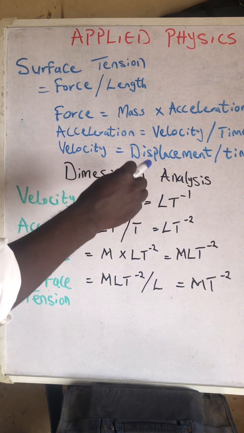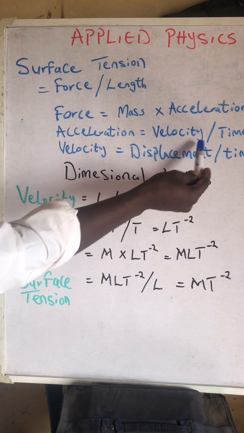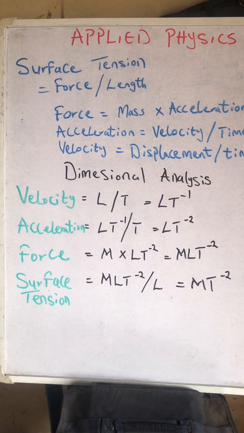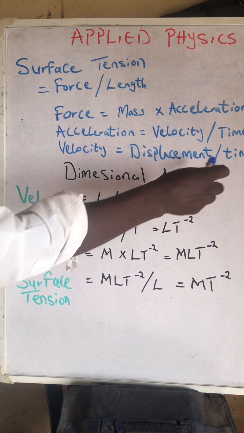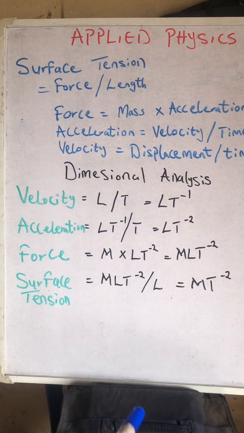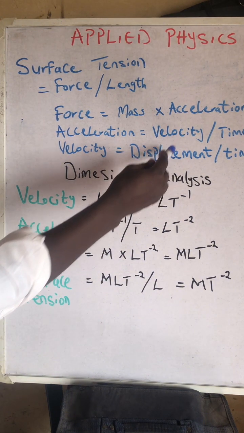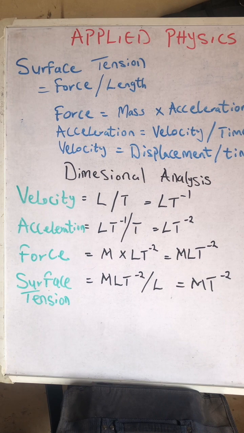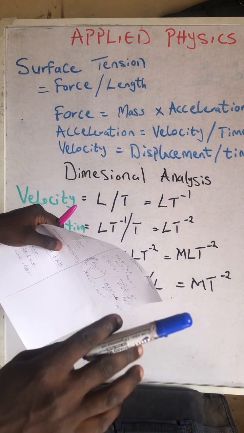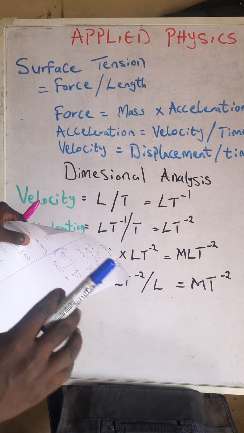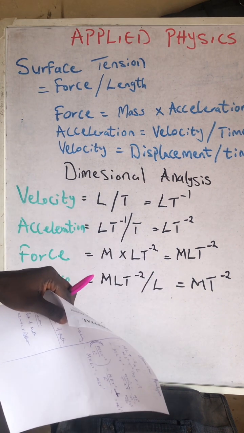Acceleration is equal to change in velocity over time. Now, time is measured in seconds. Time is a fundamental quantity, and it has a fundamental unit, which is second. As for velocity, it is a vector quantity, a derived quantity, but under derived quantities we have vector quantities and scalar quantities.